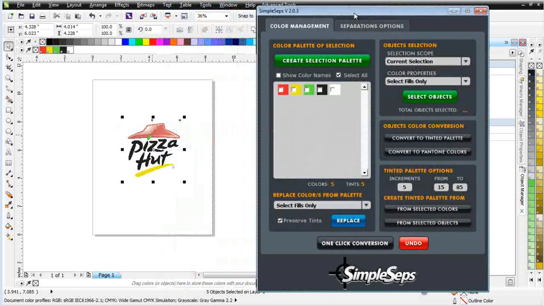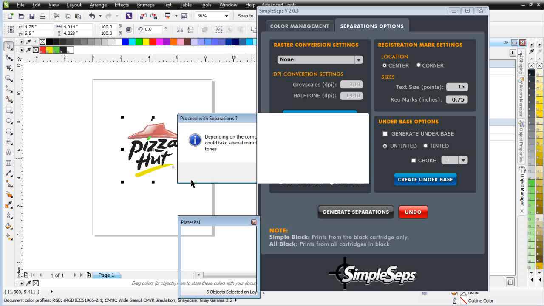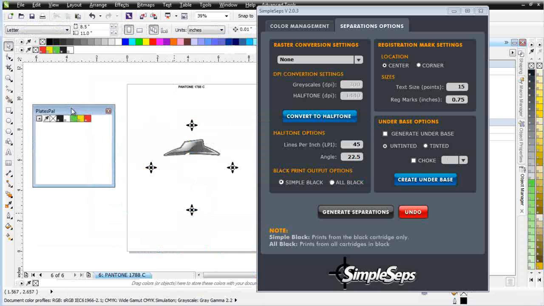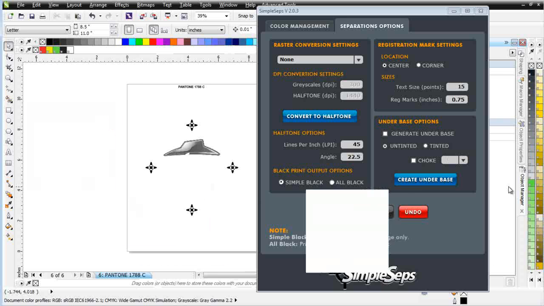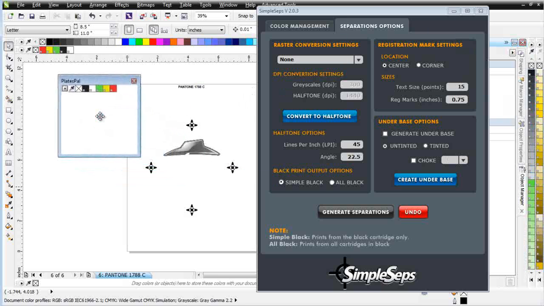Pantone colors and monochrome don't really look very vibrant here in CorelDRAW, but they work just fine. Options for my separations: I come in here, click Generate Separation, select OK. And here I instantly have my color separations set up with my registration marks directly in CorelDRAW. Now I have this plates palette, which will typically be over here to the left. All you do is left click, hold down, and drag it out into your workspace, and you can see that your color separations will correspond with your plates palette.